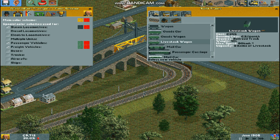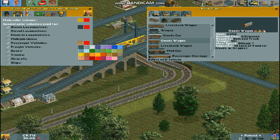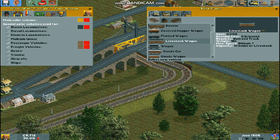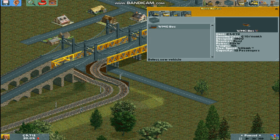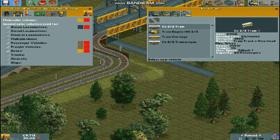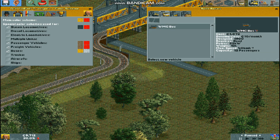Does it look good, viewers? Maybe we could have like a little wood aesthetic — like that. Maybe a wood like that. That wood doesn't look too good. Let's go for the wood aesthetic and later on we'll change to something like steel. Then we've got our buses. For some reason these trams — you'd think that the top would be the secondary colour but it's not. With this old WMC bus, I think a nice little idea would be to make it the second colour brown so it kind of looks like it has little wooden bits along there — among the windows. That kind of blends in. This one sticks out more.